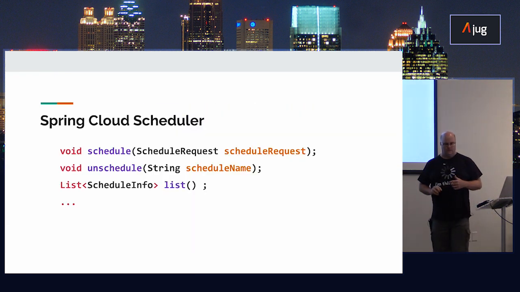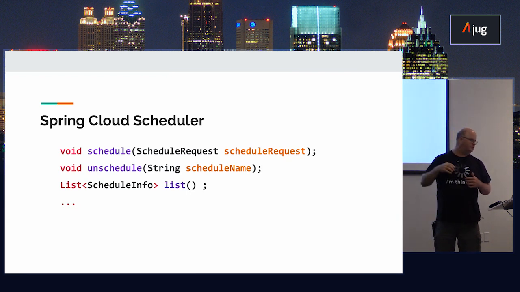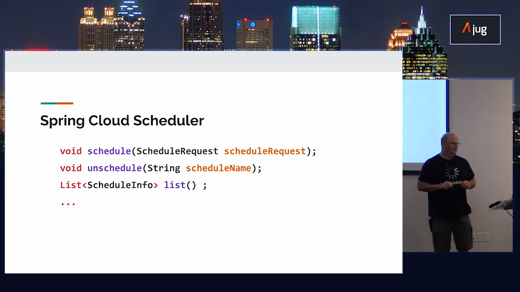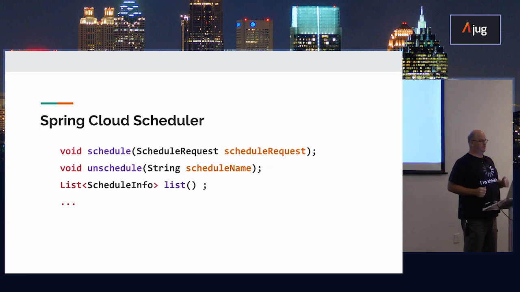So we've talked about similarities between them. We've talked about what they need to be able to do. Now we're going to talk about what are just the primary methods of Spring Cloud Scheduler. I know scheduling is so exciting and I'm holding up the beers, but we will keep trudging on.